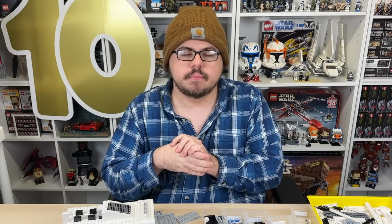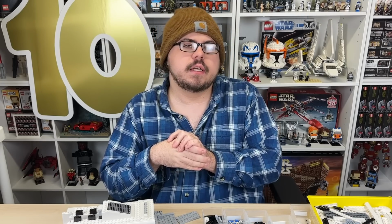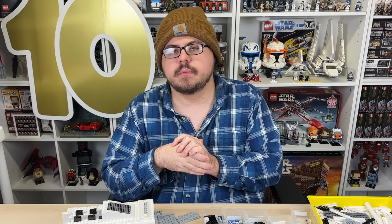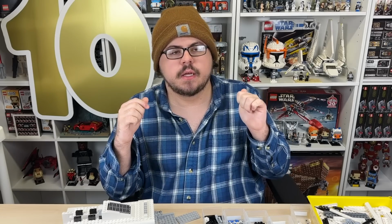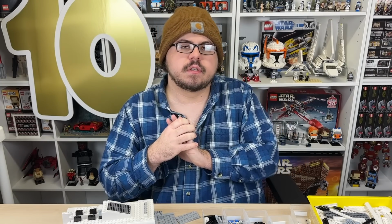If you guys have been around for a while, a couple years or even 8 or 9 months, you probably would have seen most of the room at some point. But I know lately a lot of the content has just been me sitting here with this backdrop, and not too much walking about, showing the collection. And I haven't really made a MOC in like 7 or 8 months. It's been a while since the last update. I want to get back into that, but of course I've got to sort the collection.